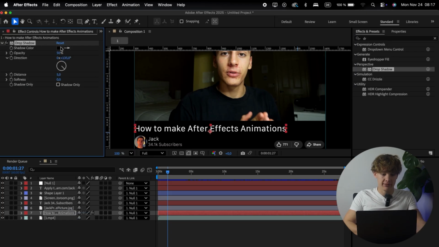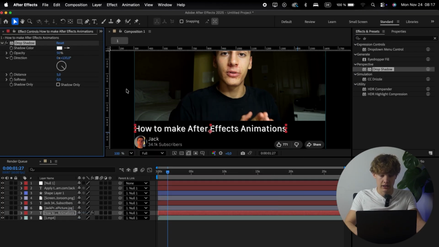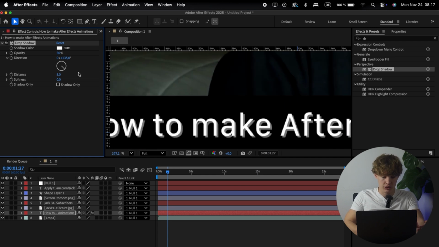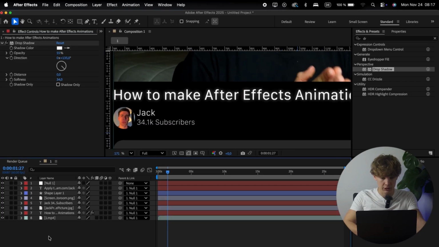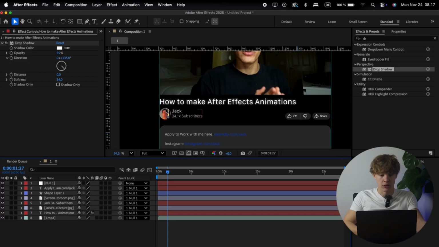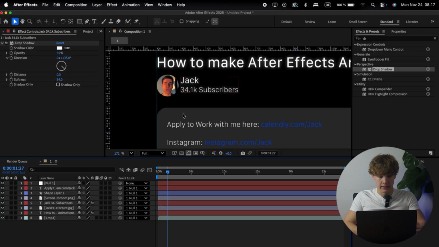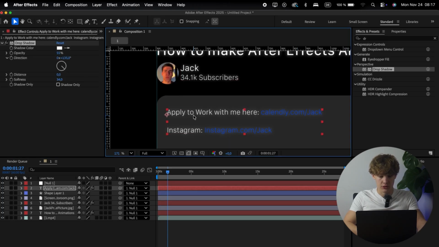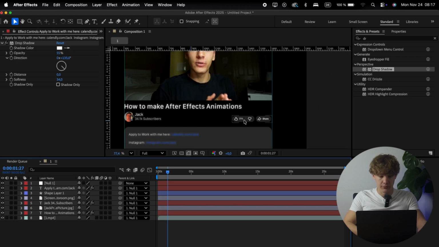Come up to the top left and right here we can adjust all the settings for the effect. So I will choose the color the same as our text color, so white. Then I will decrease the distance and increase the softness until it gives a nice glowy effect. This one should be good, maybe increase the opacity a bit, just play around with the effects right here. Then I can go ahead and simply copy the drop shadow for the name of the YouTube channel and also for the description. I'll simply paste it in here and now everything looks more glowy.